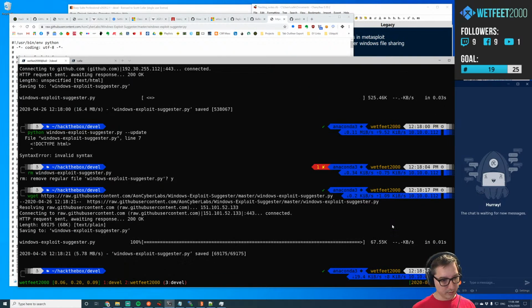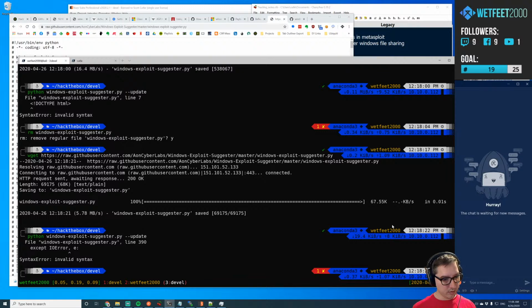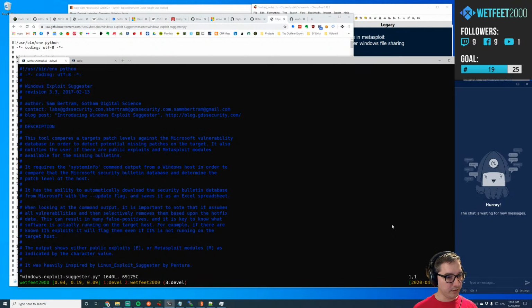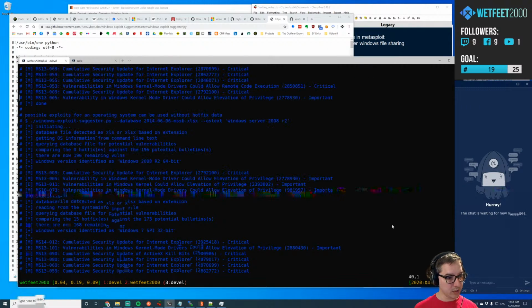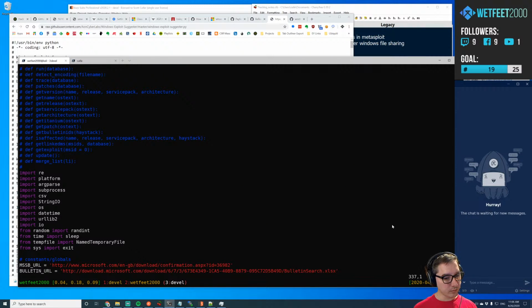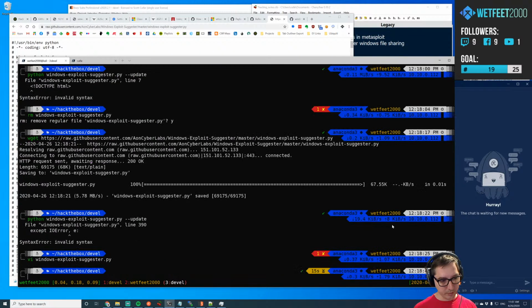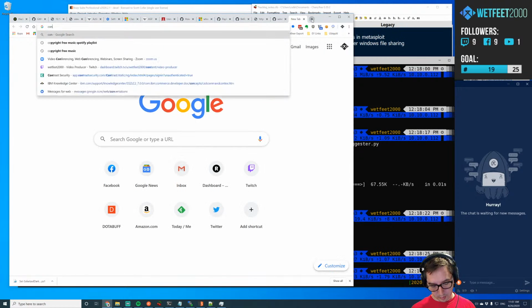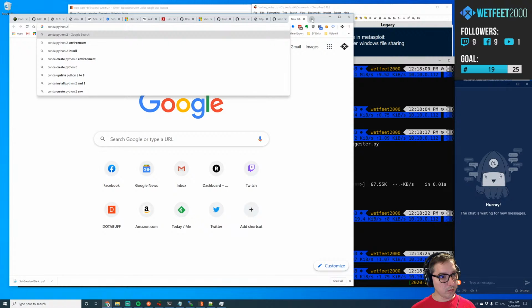Raw content. That is what we want. We should have looked at the text before running it. What did it not like? Oh, probably because we're on Python 3 instead of 2. So we need a Python 2 environment.